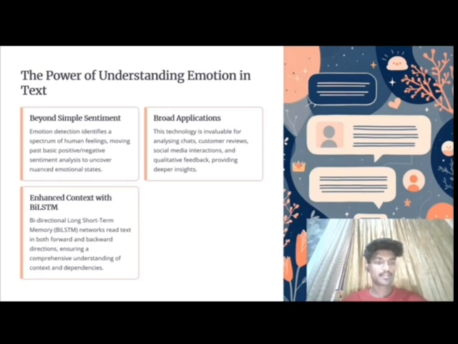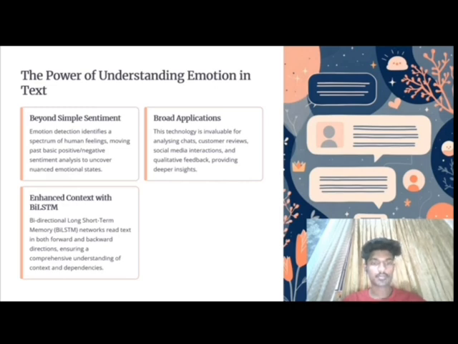Beyond simple sentiment, emotion detection identifies a spectrum of human feelings, moving past positive-negative sentiment analysis to uncover nuanced emotional states. What we are trying to do here is move forward from the primitive positive-negative sentiment analysis, that is, whether a film review is good or bad. We want to analyze the sentiment based on whether the author is joyful, stressed, or surprised while writing the sentence. So based on that we are trying to do this.